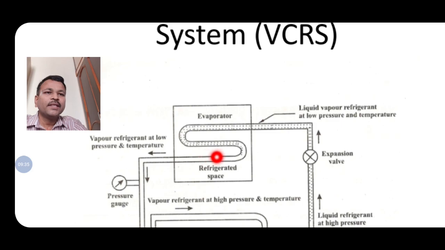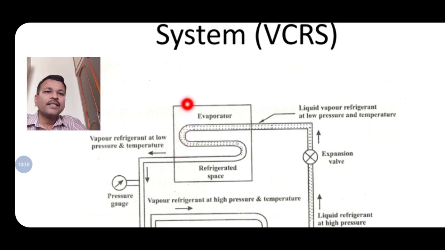A thermostat will be there, and automatically it will switch the compressor on and off. When the temperature increases from 10 degrees Celsius to 12 degrees Celsius, the thermostat will trigger and the compressor will turn on. That extra 2 degrees gained from the atmosphere outside, it will cool again, throwing the higher heat back to the atmosphere. So again it will maintain 10 degrees Celsius. The same way, the compressor will be frequently on and off based upon the temperature.